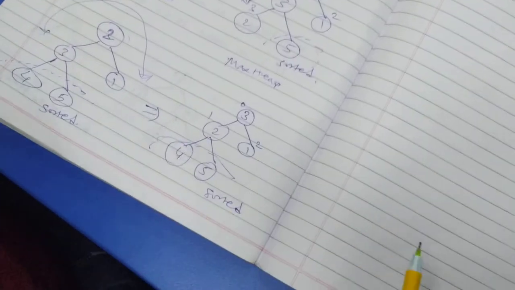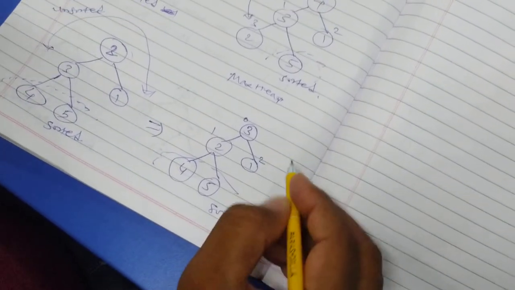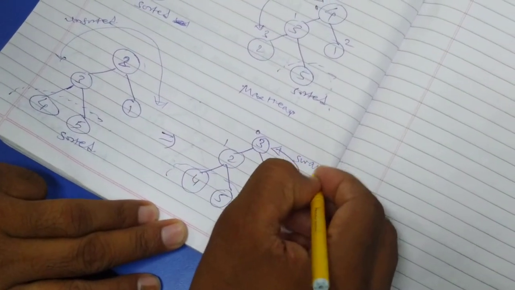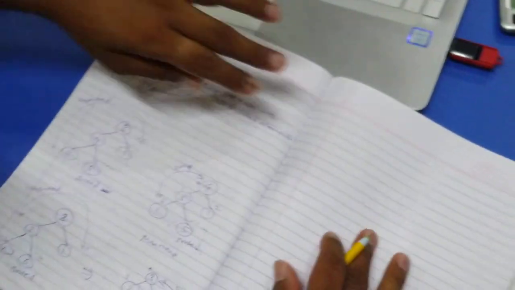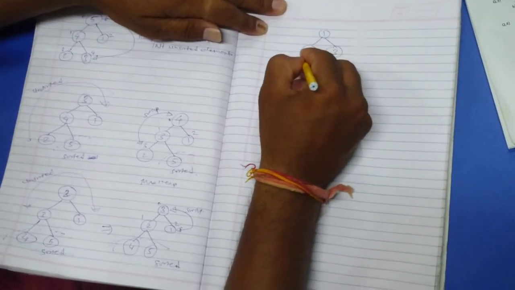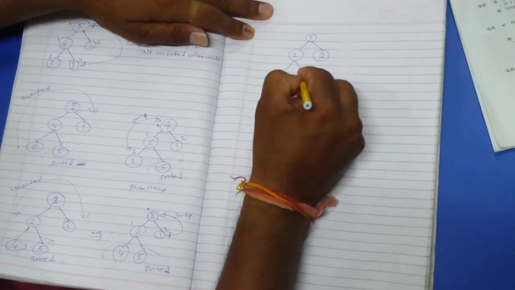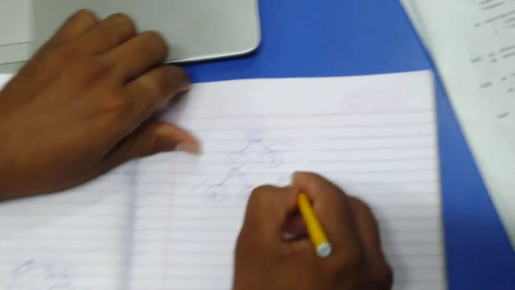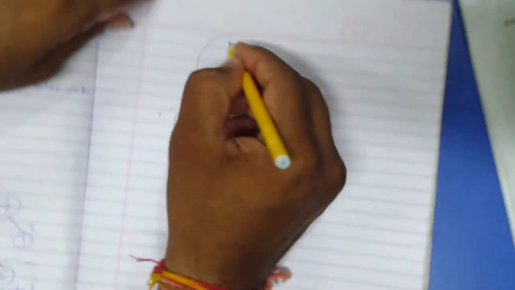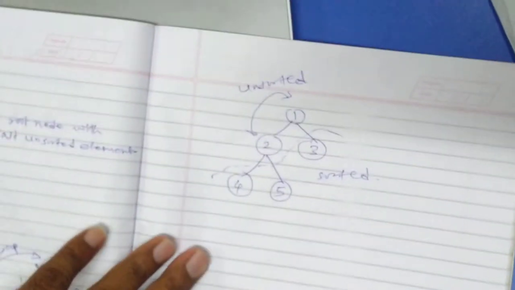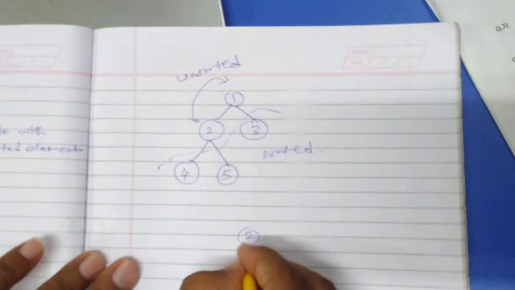These two are sorted. Give the indices to the unsorted elements from the root node: zero, one, two. Now again the same rule. You have to swap the root node with the last unsorted index that is one. So one will go to the root node, two on the left hand side, three right side, four and five. These three elements are now sorted and these two are unsorted.